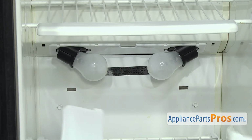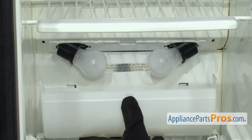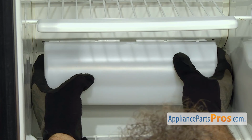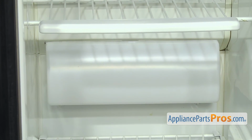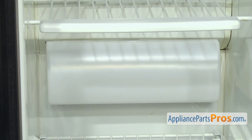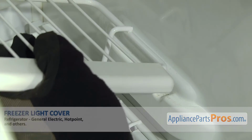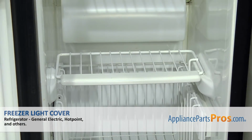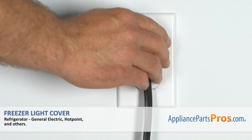To put the new light cover in, just want to line up the two lower mounting tabs. You can rotate it up and snap the upper ones in. Once you have it in, we can put the freezer shelf back in. To put it in, you just want to make sure you put it at an angle so the hook goes over the little mounting rail right there. Then you can close the freezer door, plug it back in, and take it for a spin.